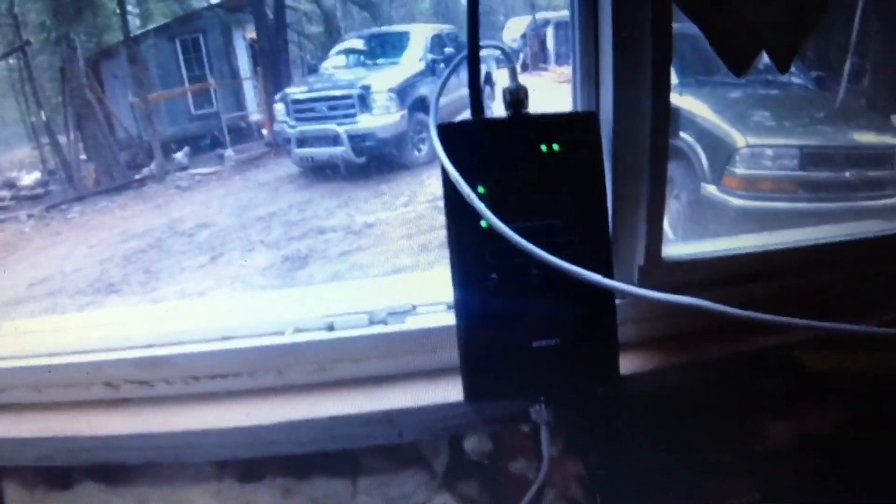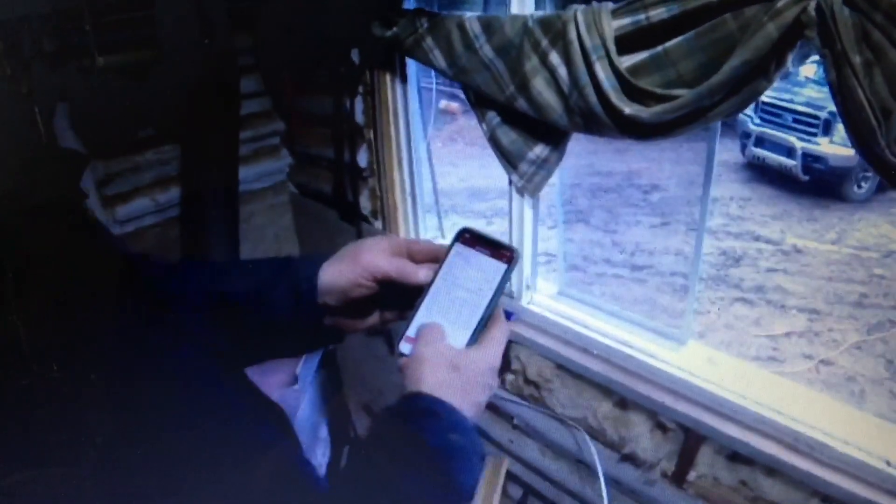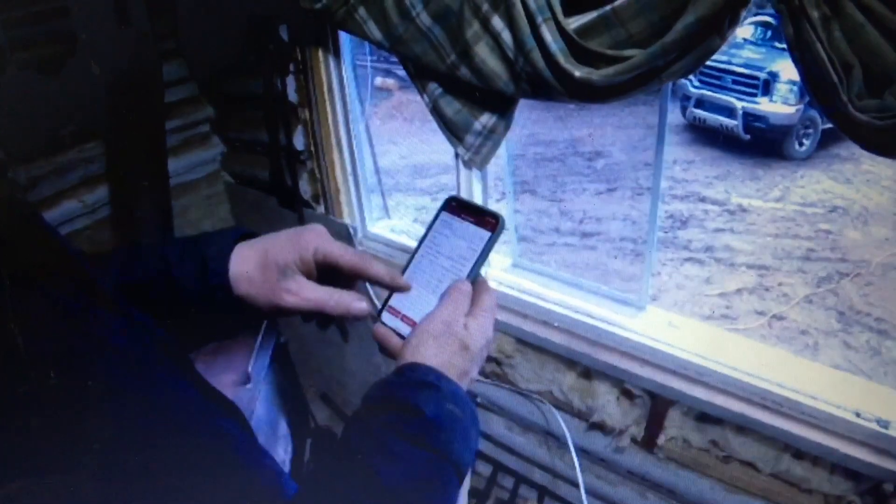All right guys, we got this thing hooked up. It's a little dark in the cabin. These numbers are all good — everything is at 60 now. Is that peaked? Yeah. We're still a little low, and the reason we're low is because of the positioning of the antenna outside. You can fine-tune that. These will definitely increase — just moving them a little bit it's increased some, but it's still not great. I need to get it up higher. Once it's up higher we should see a huge difference.